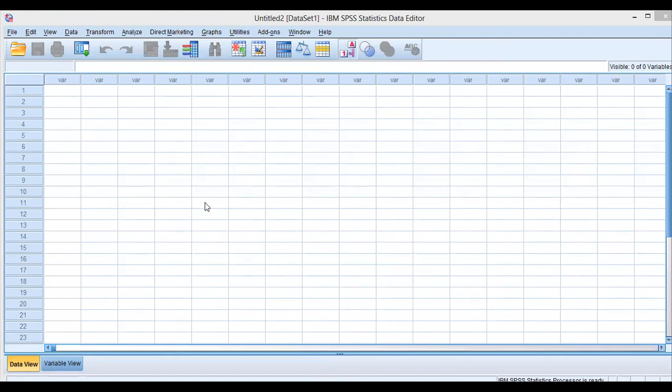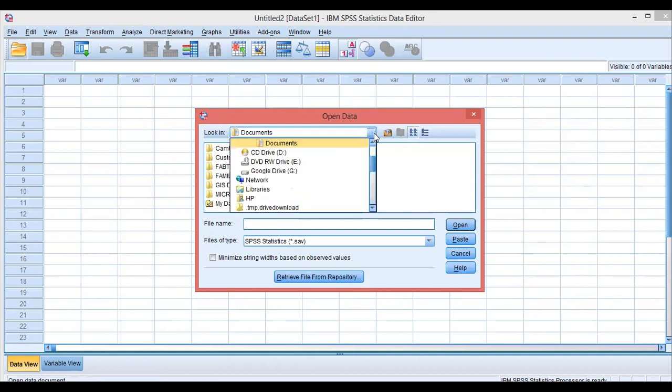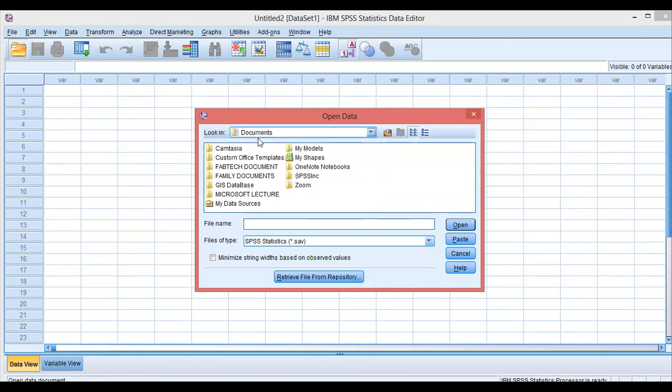Maybe someone comes and says, please, I have my questionnaires entered already, but they were entered with Excel, and I want them analyzed with SPSS. This is what we do. You bring your mouse to the icon that looks like a file, and you open it. Once you click on it, see where it brought us to.